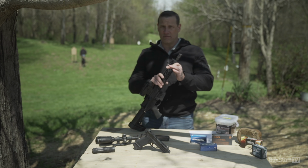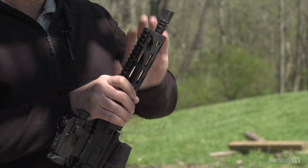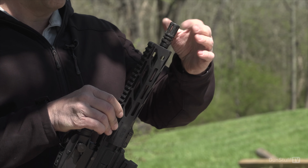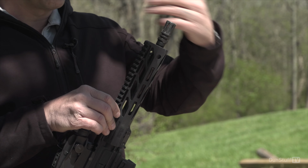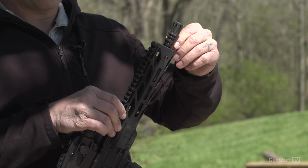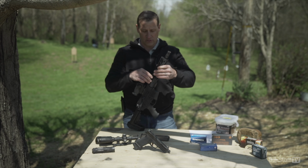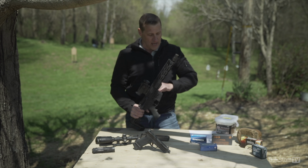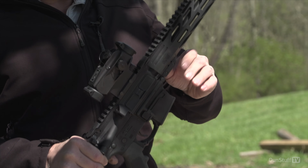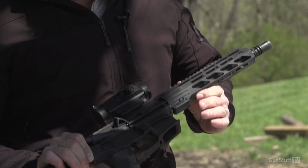This has a 10.5-inch barrel. Again, this is chambered in 9mm and comes with the A2 birdcage flash hider on here. Of course, this can come off, and it's still threaded 1/2 by 28, so any other muzzle devices you want to put on here, you can. They're running a 9.5-inch M-LOK Faxon proprietary rail.